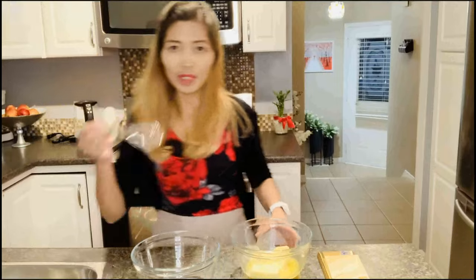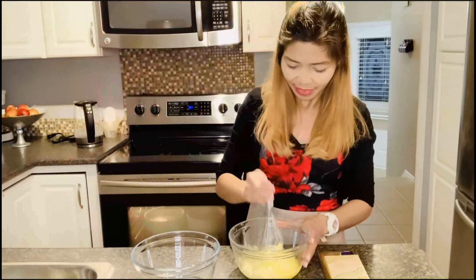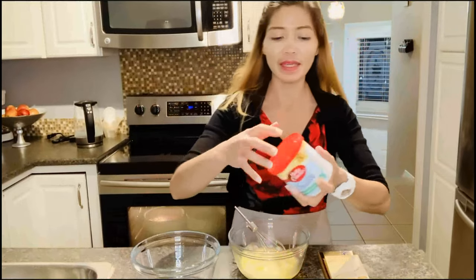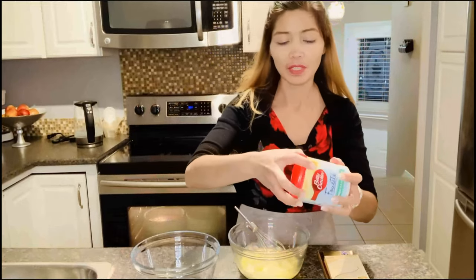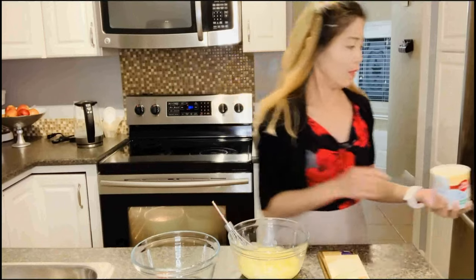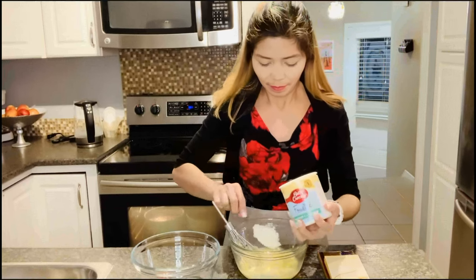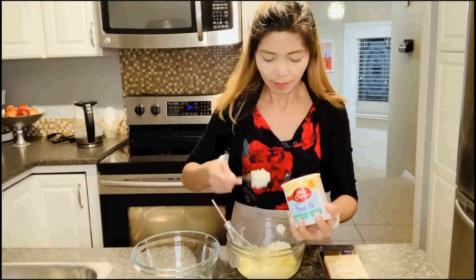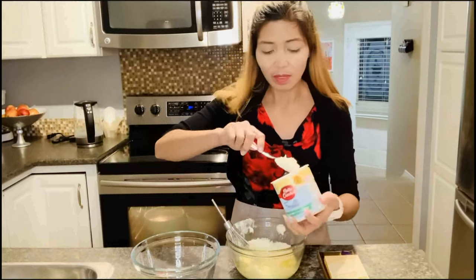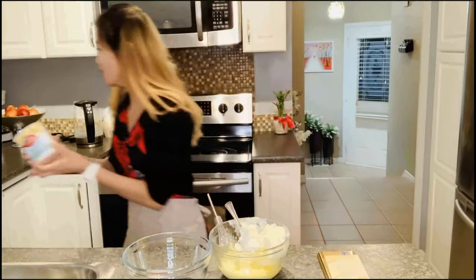So it's melted. Use a whisk to flatten. And then I will add a cold cream cheese together with the butter. The chocolates are sweet already, so no need to add powdered sugar in this one. Yeah, I finished it all.